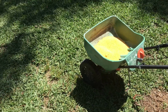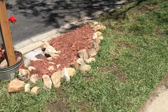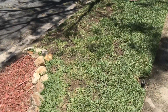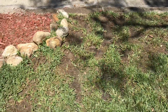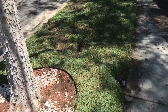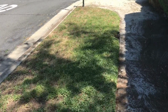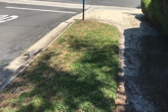Obviously, here's the Turf Builder lawn food right here. I'm getting ready to lay it out. But as we talked about, here's the exhibit B dead spot, right in front of the mailbox. And then we got C over here, dead spot. Pulled some more grass out of here. And then over here, D, dead spot. I pulled some more grass from this area right here. And then, like I said, this area right here is just full of some Bermuda and stuff like that. That stuff I'll just tackle at a later time.